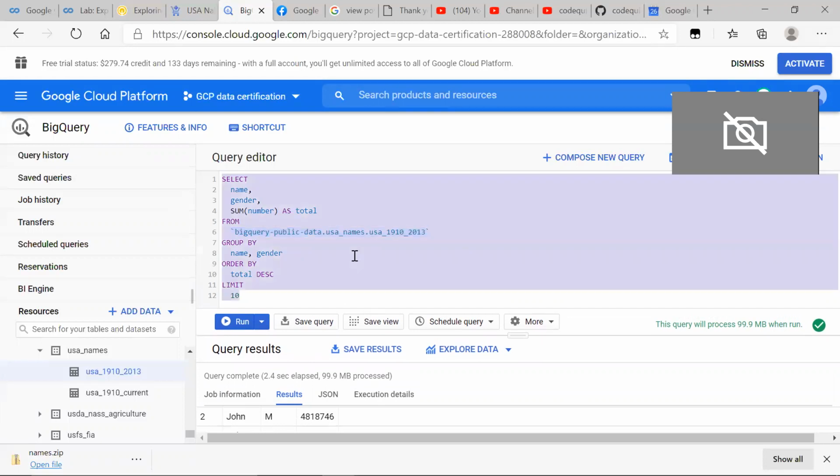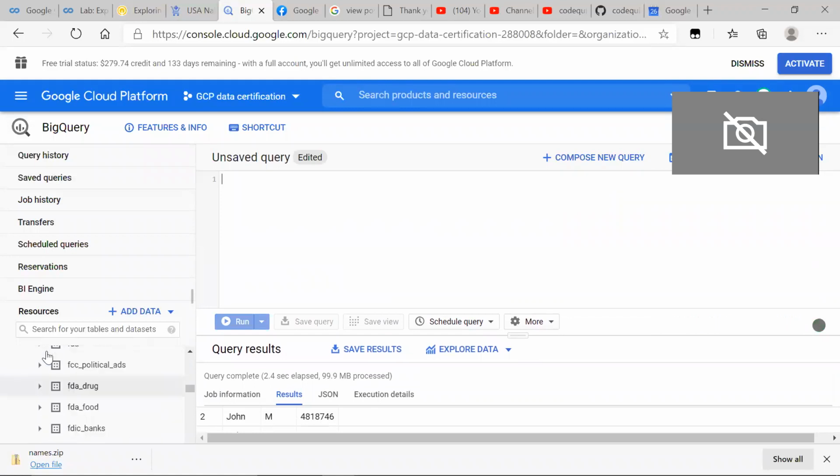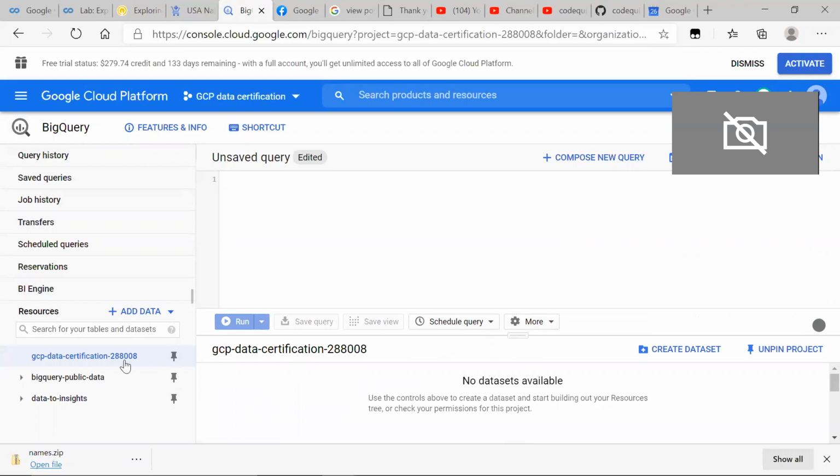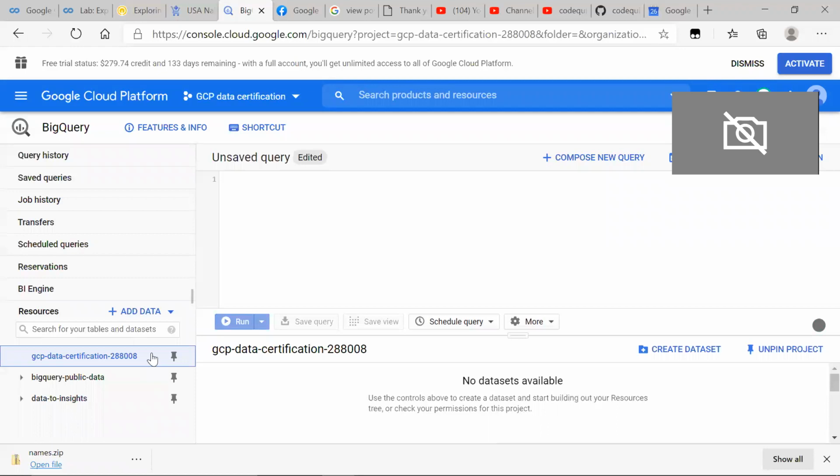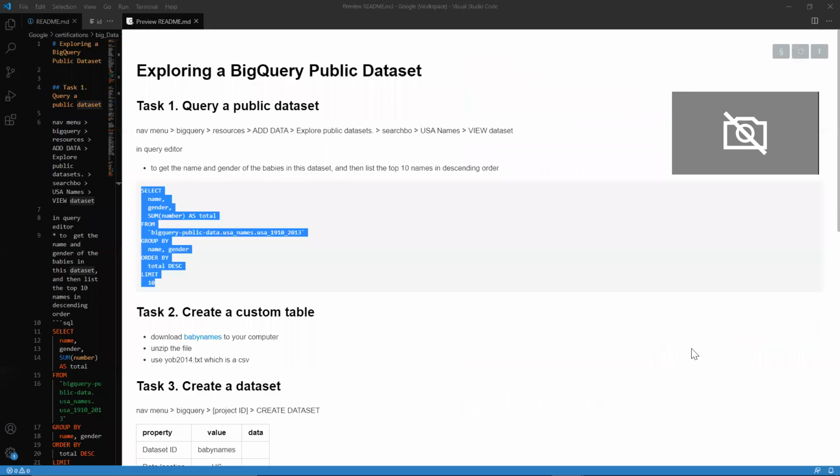Next thing we're going to want to do is get our own data onto GCP, something that we really need to support. What we need when we're working with BigQuery is always going to be a data set.